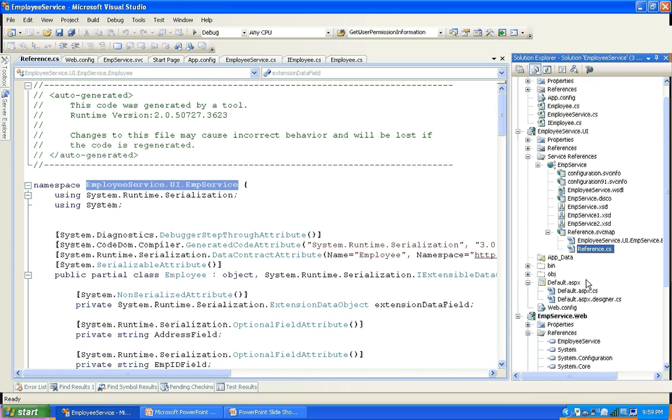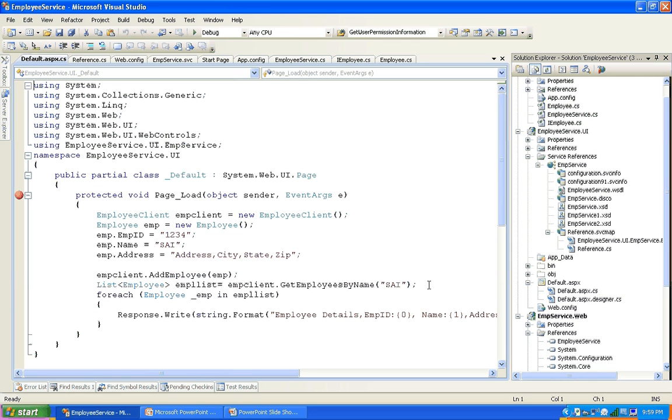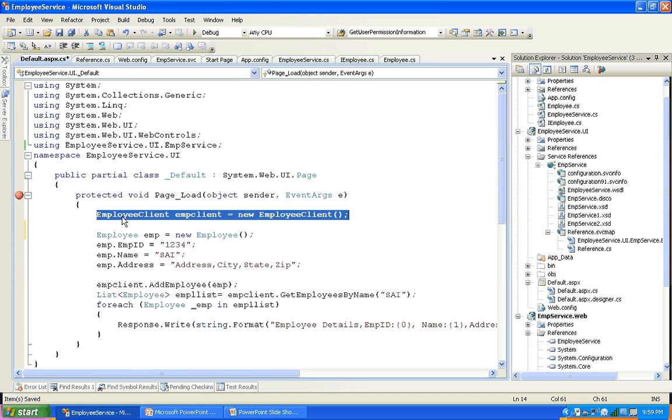So I have a default.aspx page. In code behind, I already added the reference of employee service.ui.employee services. I just want to make sure that both are the same. And if you see that, I just created a client employee client object, and this is actually the client, it has all the operations, like you can add employee, you can delete employee, or you can get the employees.